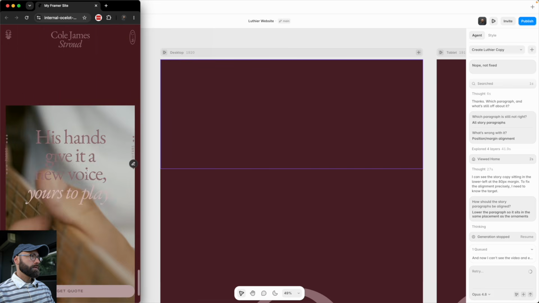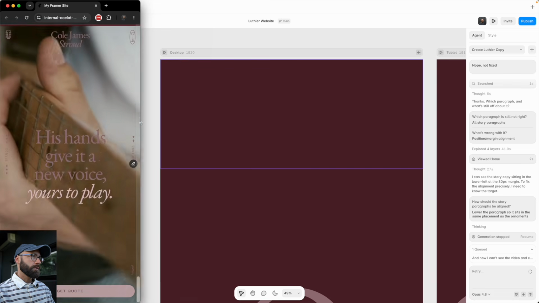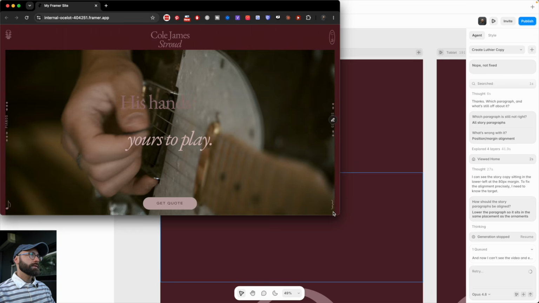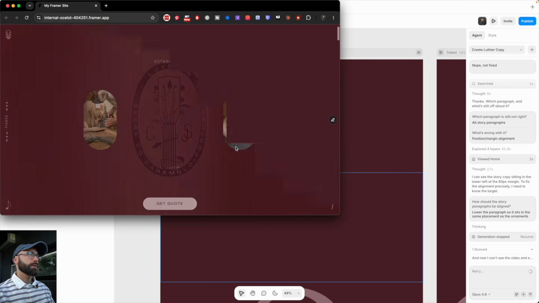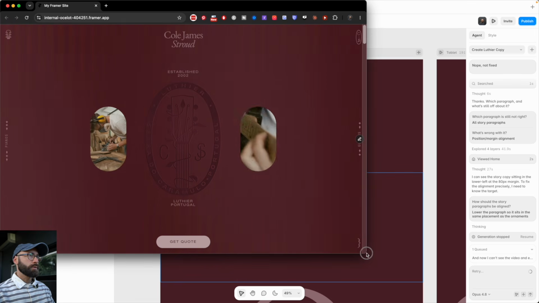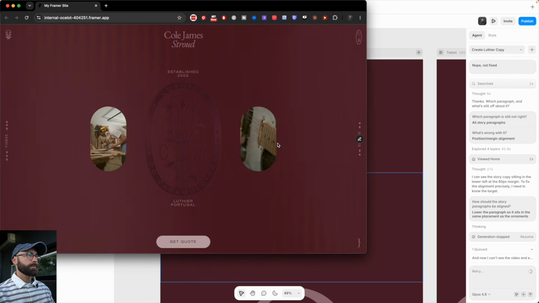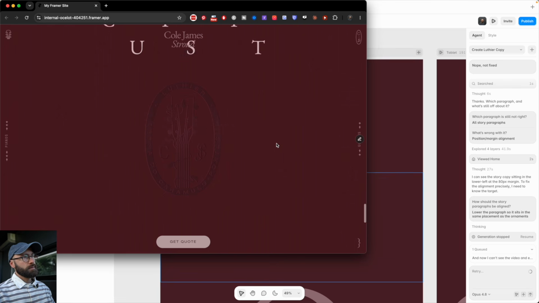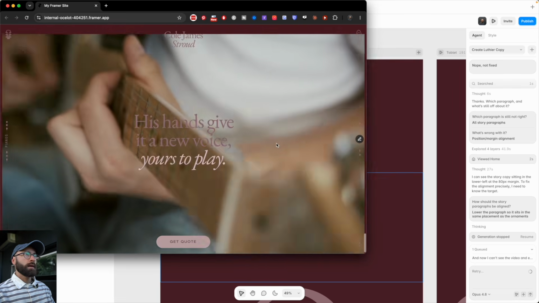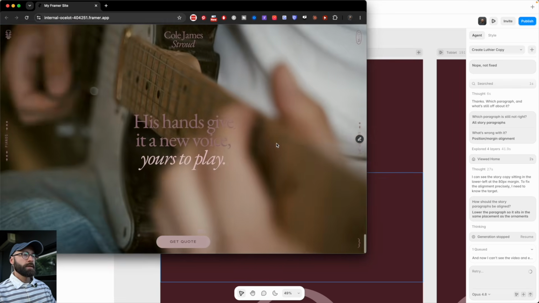And you can see it in all of its glory in tablet, mobile, and desktop. So let me actually show you tablet as well. This would probably be tablet, so you can scroll through it. And it works like a charm.